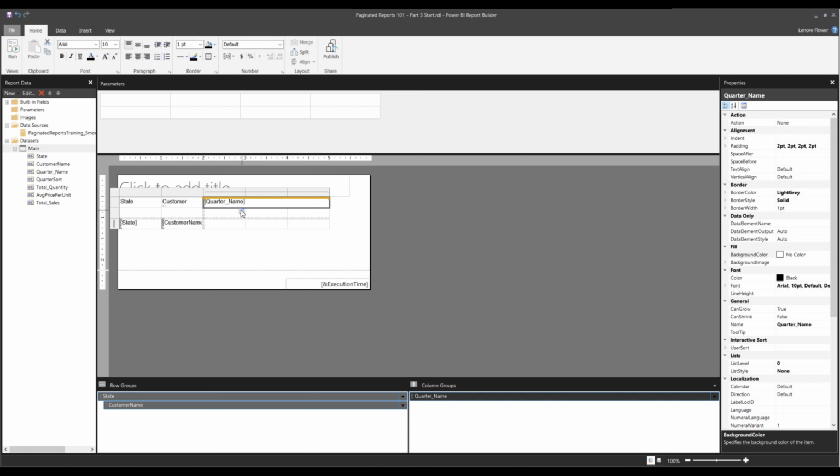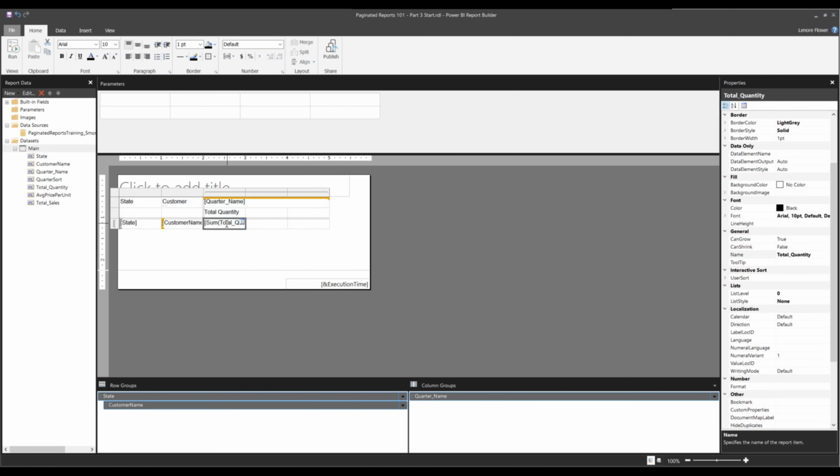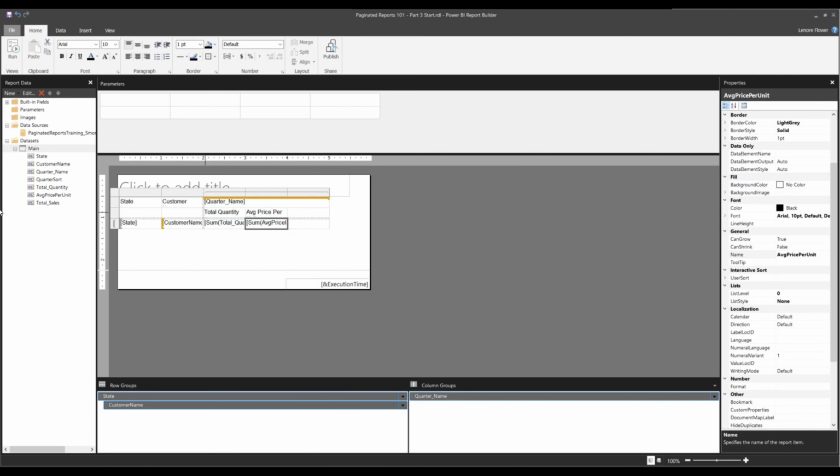Now we've got the quarter name and 3 boxes. Perfect. So all I'm going to do now is move in our total quantity. Note that the title populates up here, our average price per unit, and then our total sales.